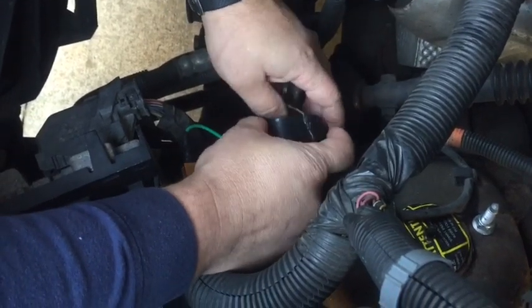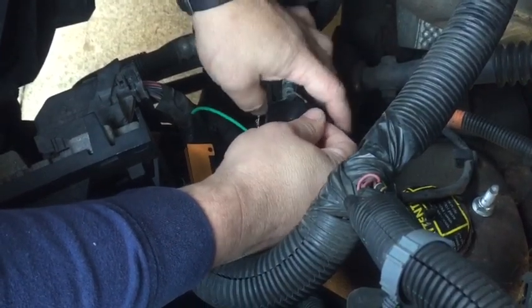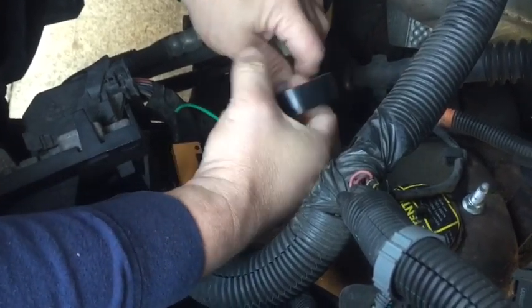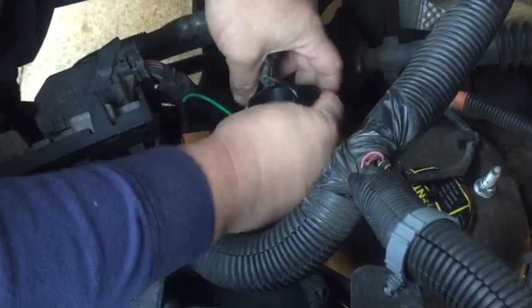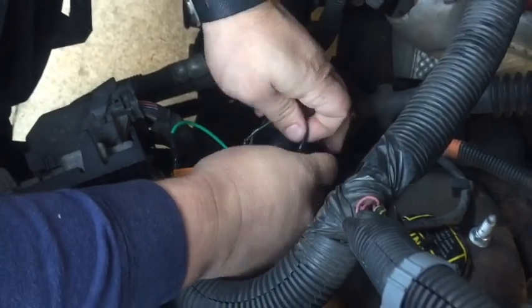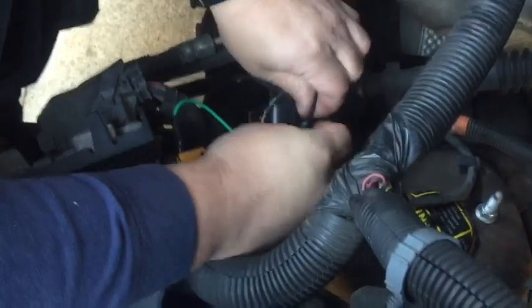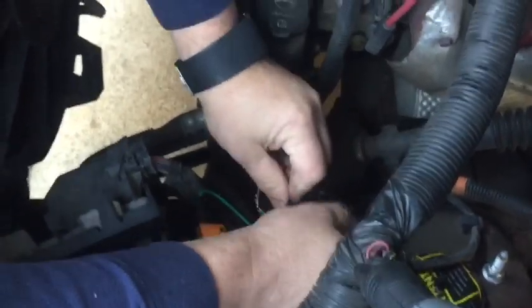And then I like to go and run a second pass back to the top as well. Go well beyond, by at least a piece of tape's width, where you have your area stripped out and opened up. That'll just ensure you're trying to keep that moisture out. You're also trying to keep it from shorting out if it touches body ground, meaning any piece of metal on the chassis, the frame, the body, whatever it is that we may be near. Then we'll tie this up into place.